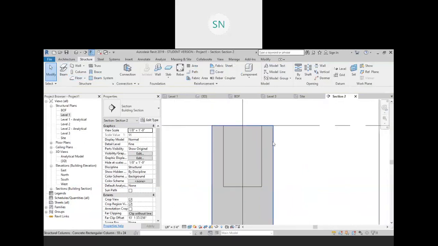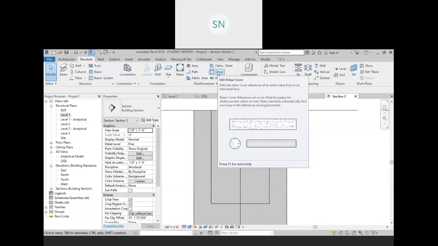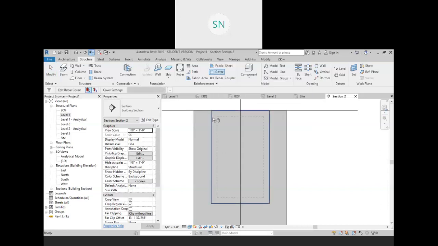Now see, first thing in the reinforcement, we need to decide the cover. The cover is that amount which is an offset from your exterior boundary where your steel will be, right? So that is our cover, and we define our cover mainly for the corrosion resistance, right? That our steel must be a little inside from our concrete exterior face, so there will be very little corrosion effect over there. Now for the cover, click on the cover, and a dotted line is going to show you, right? So these are the pre-covers we have.